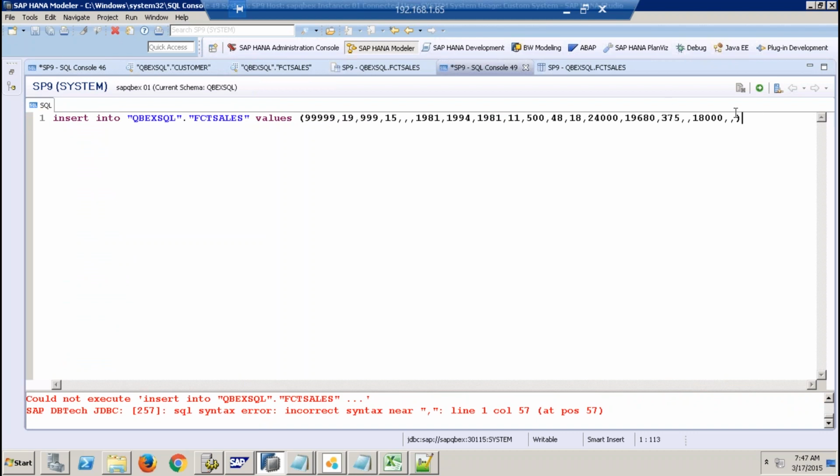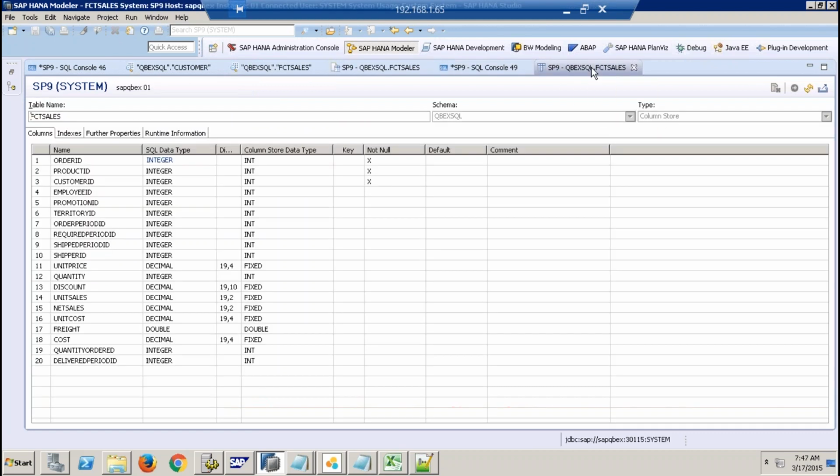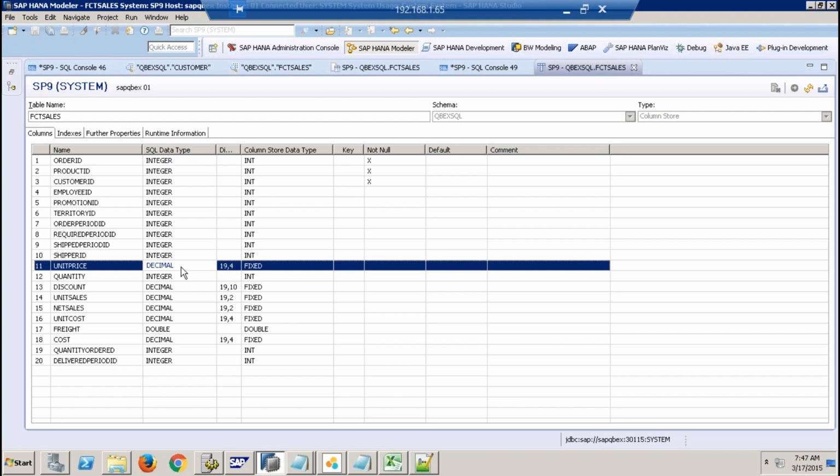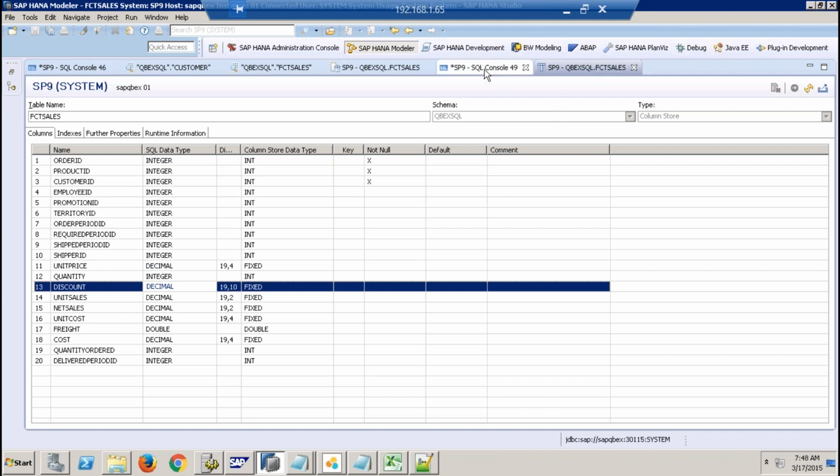I can do multiple. Something missing here. 11th, 13.